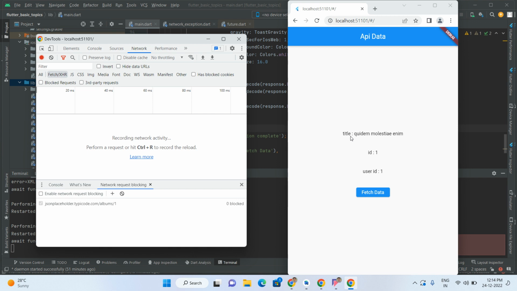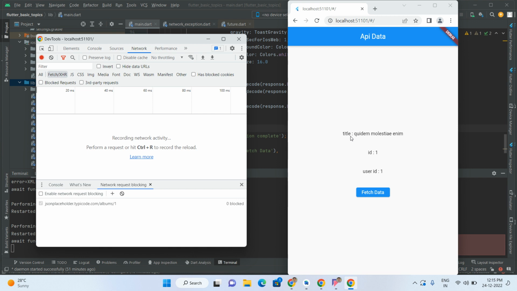In that case, our API data will not be able to fetch. It means the API will fail. That error we also have to handle. If we are not handling that error, the code we written after that API calling function will not be executed.